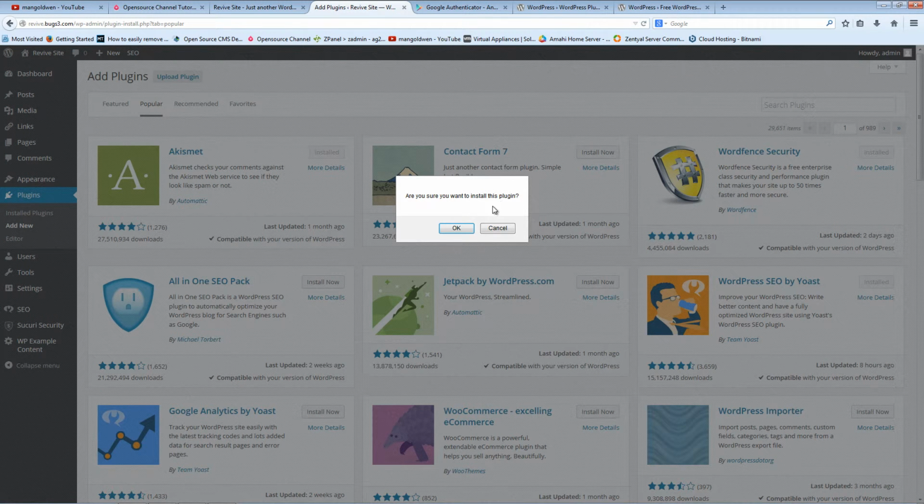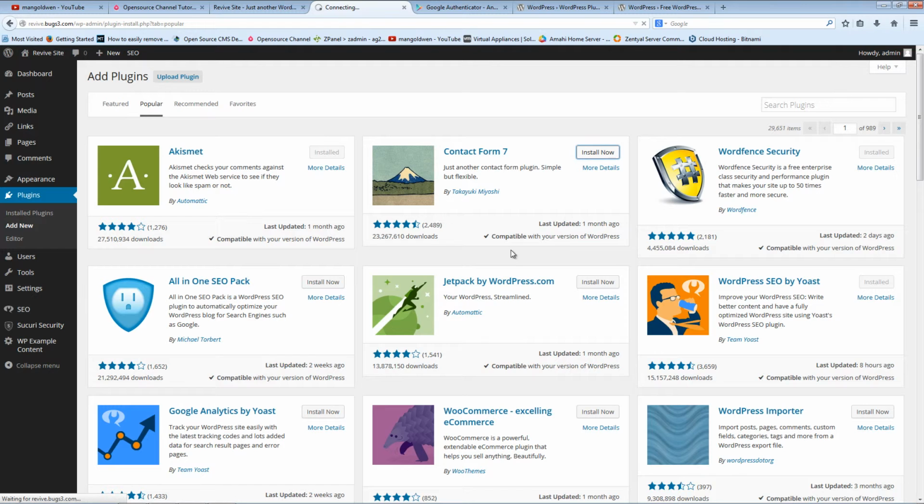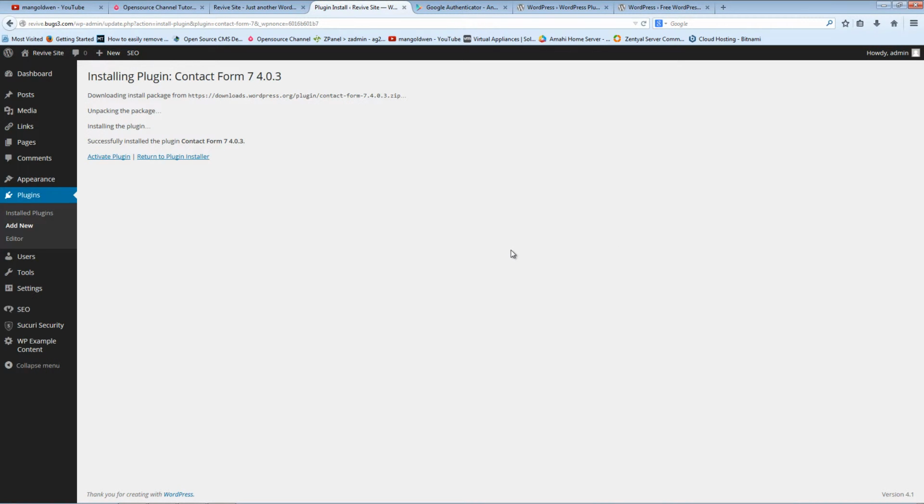Are you sure you want to install the plugin? Press OK and just wait. Once it has been uploaded and installed, you can activate it here by clicking activate plugin.